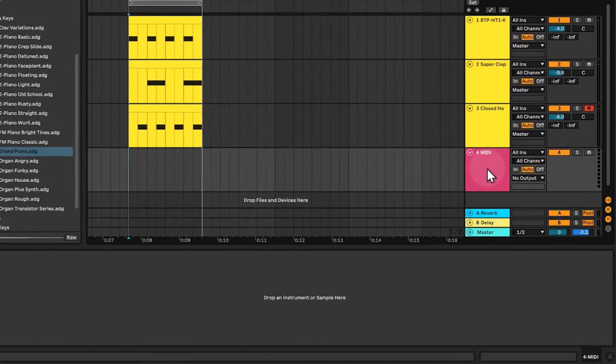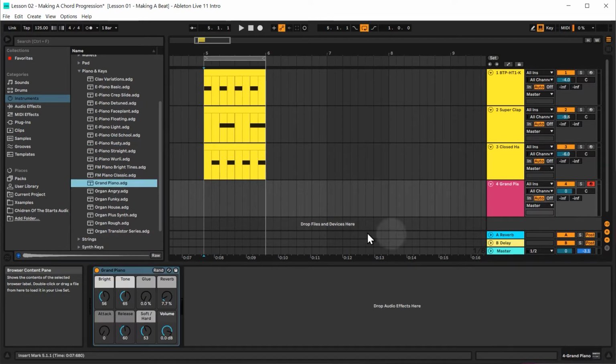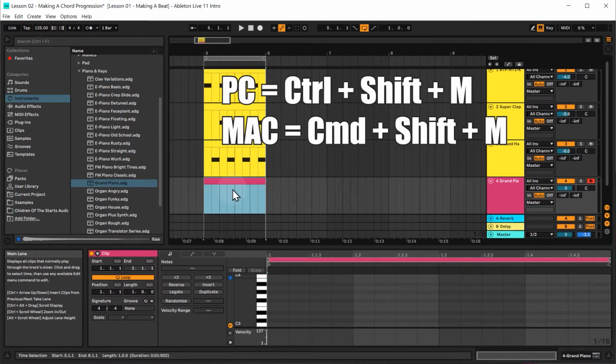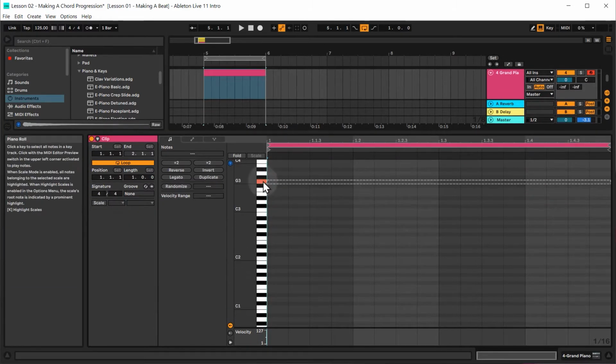And just the same as with loading an audio sample, in order to load an instrument, we first want to select the MIDI track, then come over, and whatever instrument it is, in this case we're going to use the grand piano, just going to double click it, and that will load it onto the MIDI track. Once again, we need to create a blank MIDI segment, so we're just going to make a selection on the grand piano track. Hit Ctrl-Shift-M to create a blank MIDI segment, and we'll see our familiar piano roll down here, and on it we have our grand piano sound.